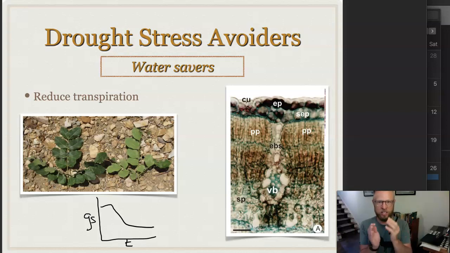In grasses, we see them rolling their leaves potentially really tightly. So there are different ways that plants might reduce the amount of leaf area exposed to the sun, by folding or rolling. This picture here is a cross-section of a leaf, and I just want to draw your attention to this top whitish layer. This is the cuticle of the leaf. And on this one, it's a really thick layer of wax. That wax can help reduce the amount of water lost from that leaf, and that would be another way to help it conserve and save water.